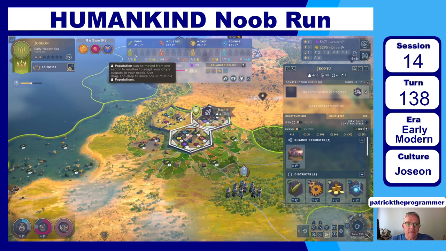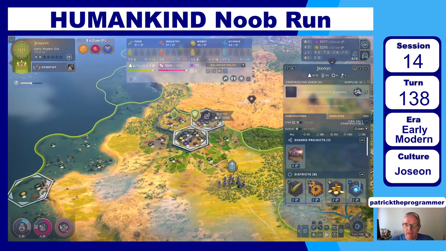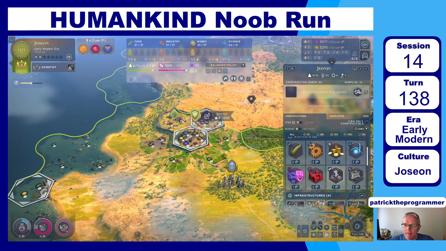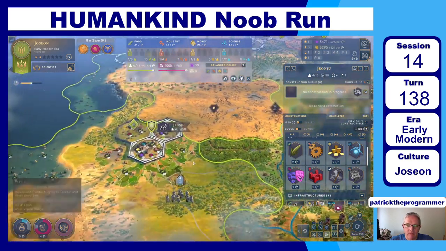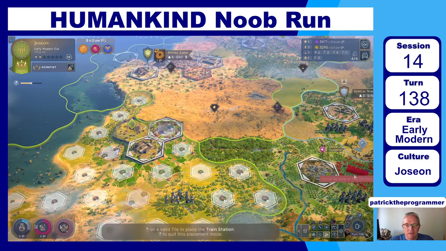So now I've got one idle city. Jeonju, that's my new city out here in the new world. I'm real happy with this city. This was built by a settler. So what does he need? He's got plenty of food. Okay, so there's nothing that cries out that he needs something.